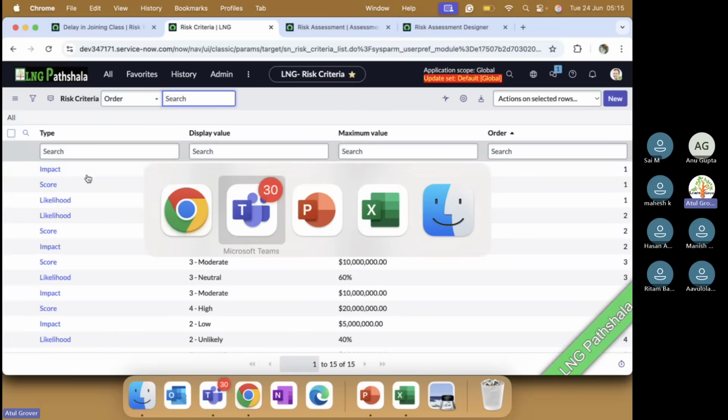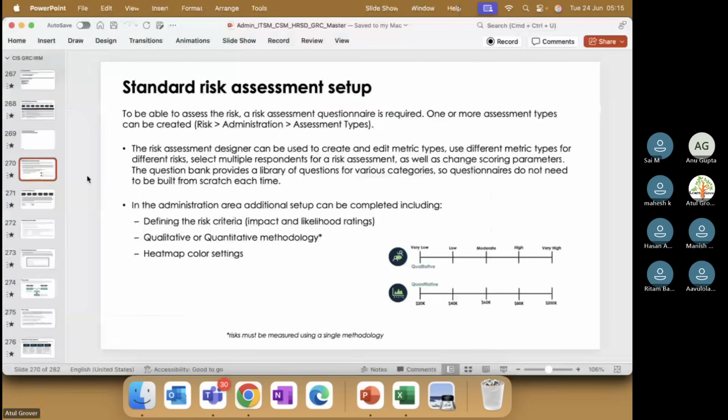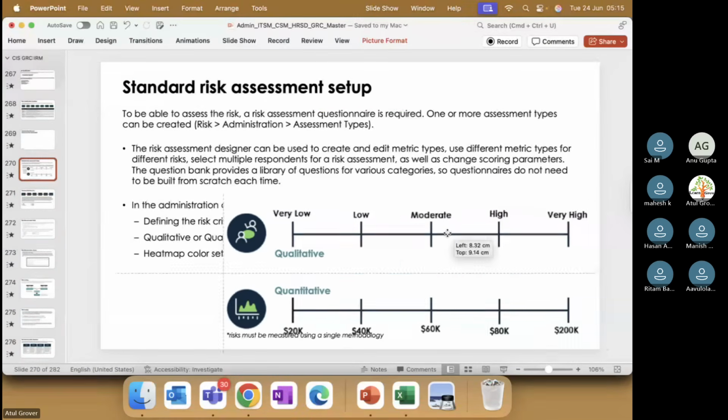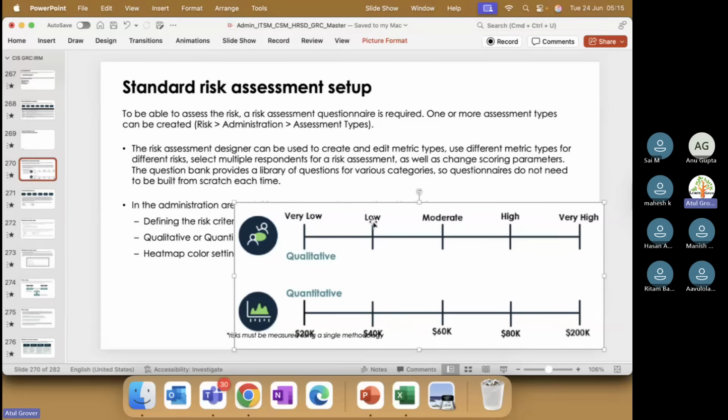So you can see this in the slide. But the thing is that you can assess a risk either qualitative or quantitative, not both. So qualitative says very low, low, moderate, high, and very high. Quantitative is this.